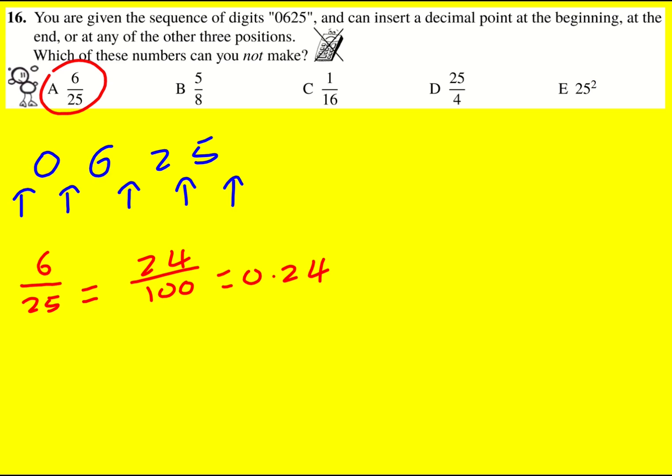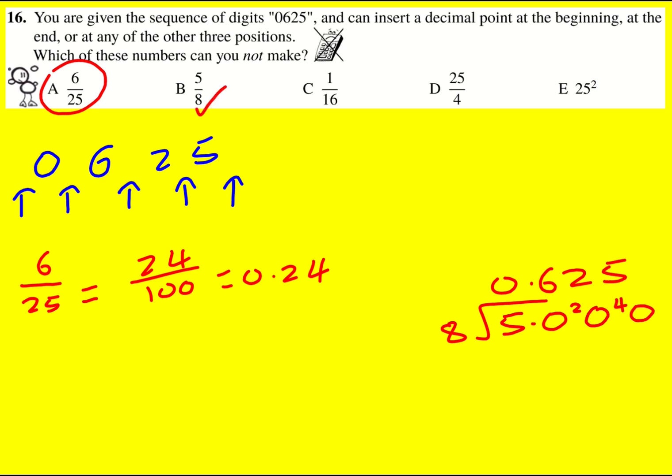So 5 over 8. You know what? This is one that's kind of worth knowing. It's 0.625. But if you didn't know that, then we can do a little short division. 8s into 5 goes 0, and then 8s into 50, we'll put the point in, it's going to be 6, 48, remainder 2, and then 2, remainder 4, 6, 2, 5. So that one's going to be okay, and that's this one here.